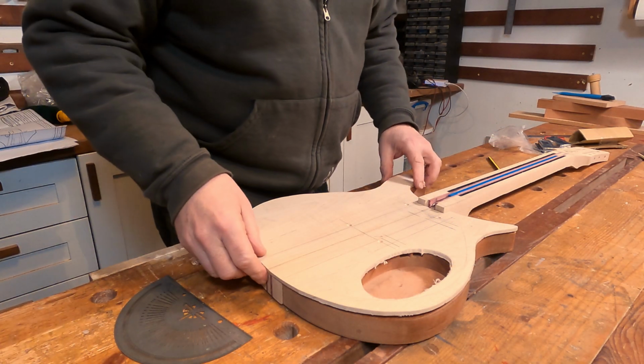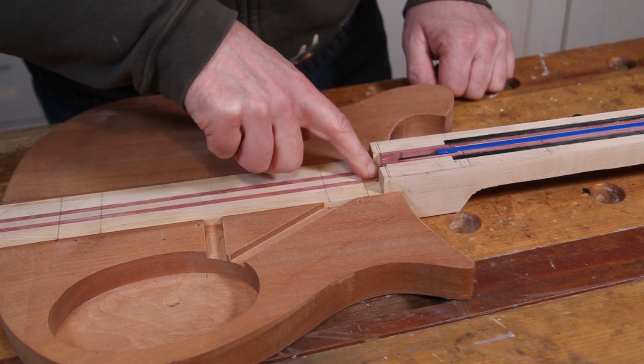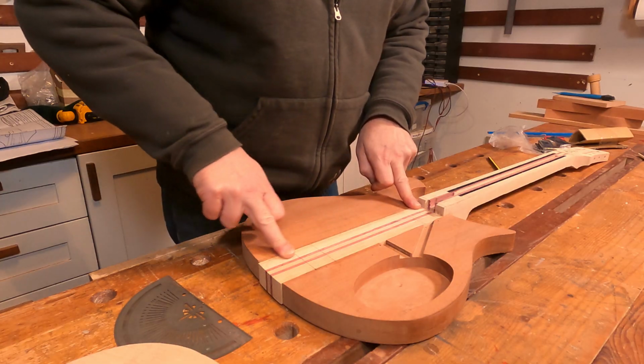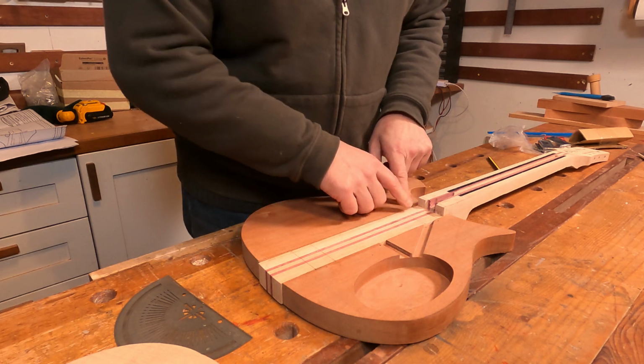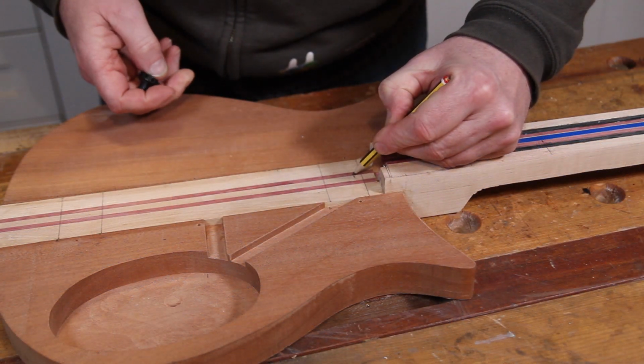So I think the best way of going about this is in two bits, because I only need to go down a very small amount underneath the actual top of the guitar. And in theory, this doesn't really have to be anything wonderful to look at. In practice, I'm going to make it as nice as I can. So I'm going to come to about there.